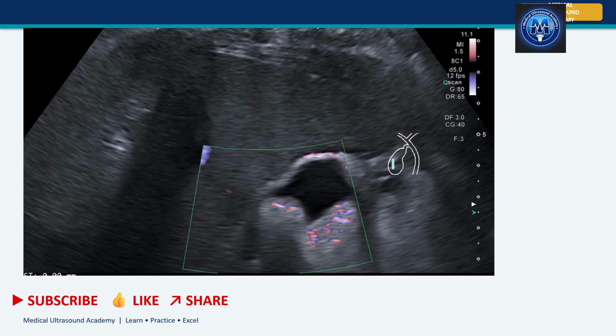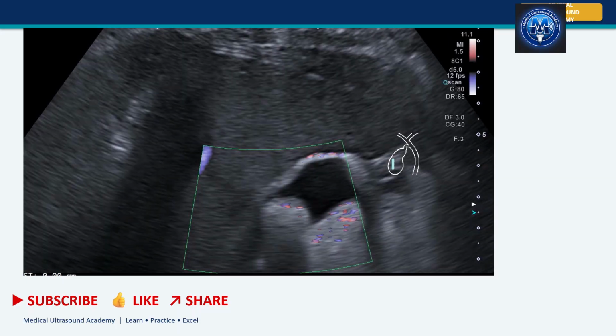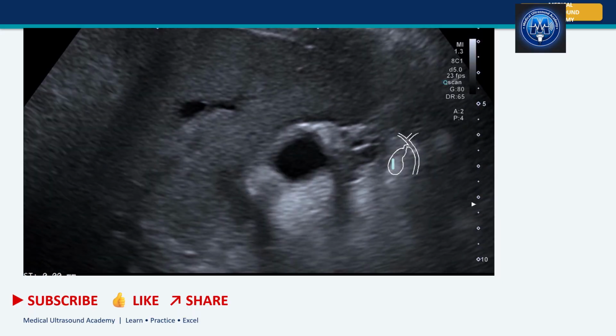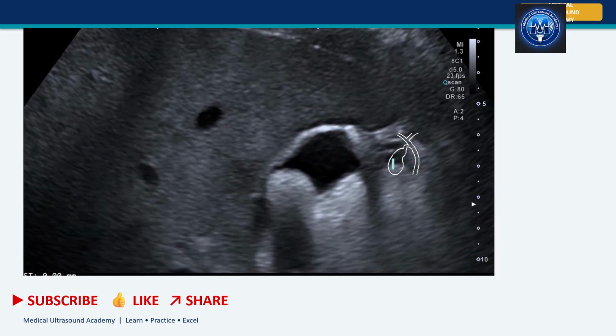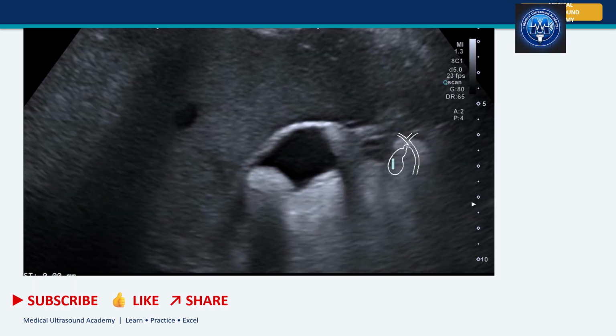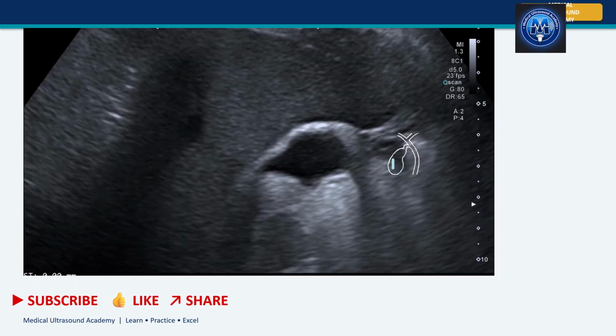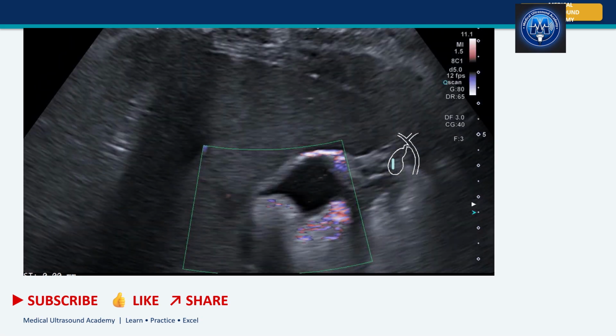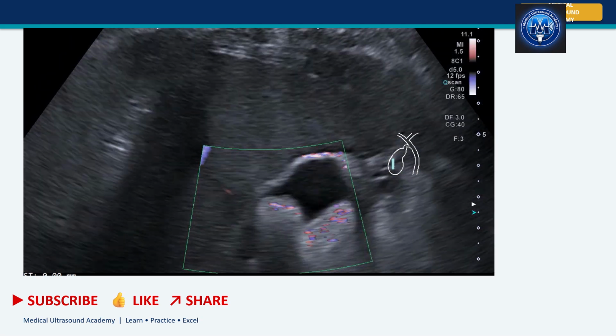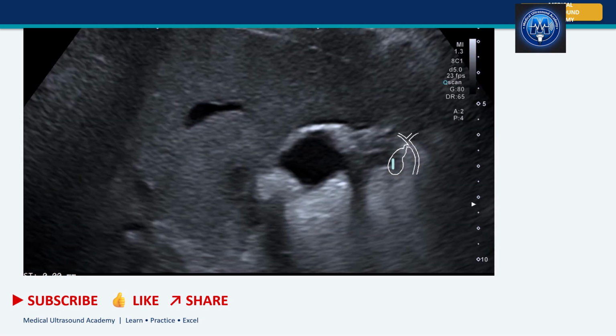Now, gallstone versus a polypoid mass. This is an important differential diagnosis. A gallstone usually demonstrates posterior acoustic shadows and is commonly mobile. A polyp, in contrast, arises from and remains attached to the gallbladder wall. It generally does not move when the patient changes position and typically does not produce the same clean posterior acoustic shadow as a typical calculus. Therefore, patient repositioning can be helpful to differentiate the two.